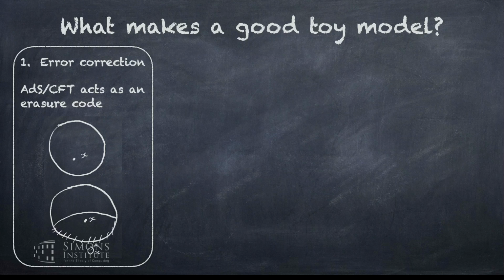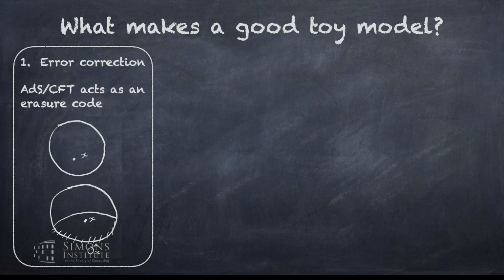For this talk, we can just think of the entanglement wedge of a boundary region as being captured by the area contained in the geodesic that goes through the bulk. So if we take some particular boundary region, draw a geodesic through the bulk to the other end of the boundary region, all the area captured between the boundary and that geodesic, that's what we're going to call the entanglement wedge of that boundary region. And as you can see here, this bulk operator is living in the entanglement wedge of this boundary region.